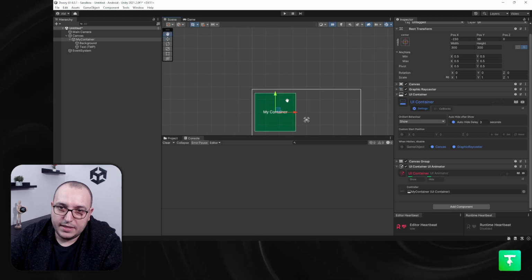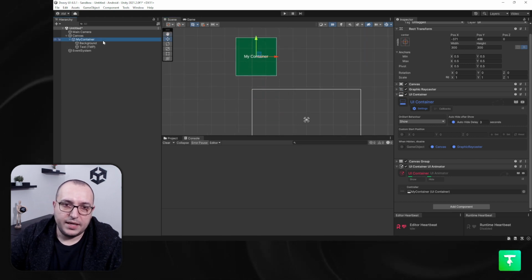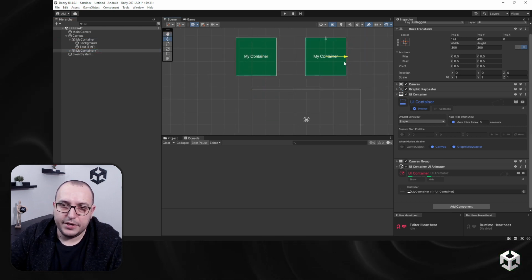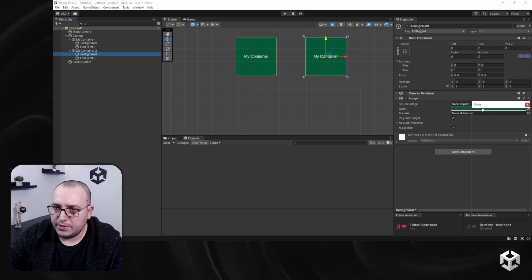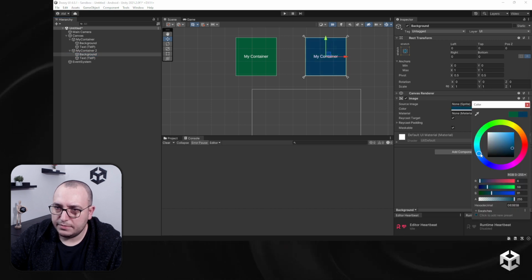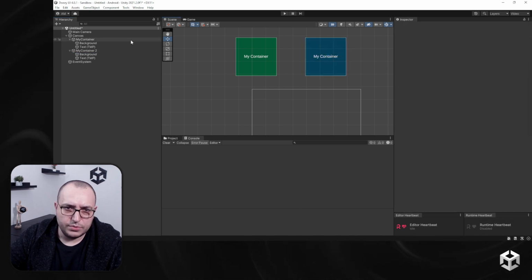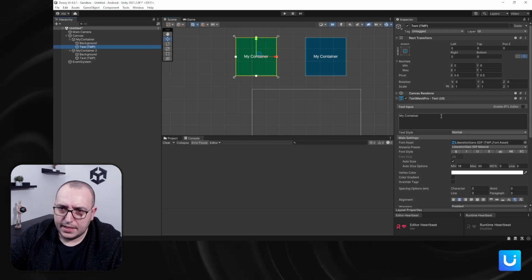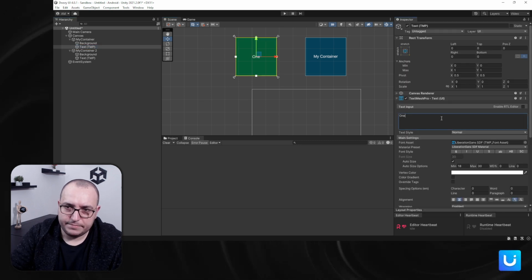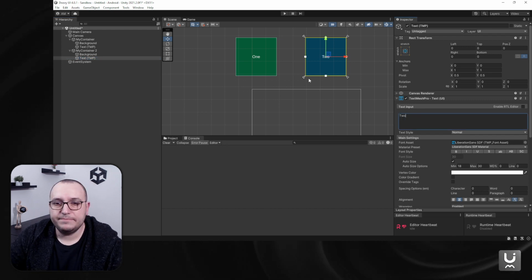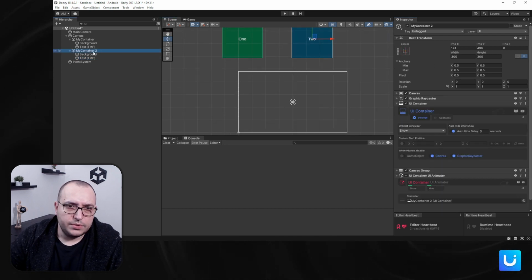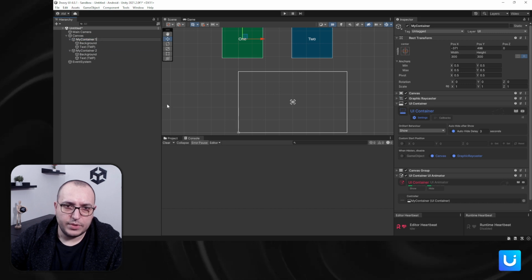So let's say you have the container here. You may have another one that is here. Let's say my container 2, and let's just change the background to, I don't know, a different color. Yeah, this blue. Let's say this is 1, and you will be 2, right? So my container 1. All right.